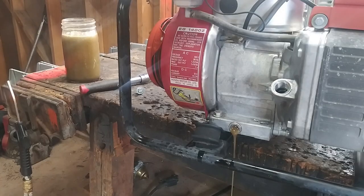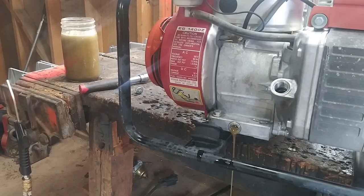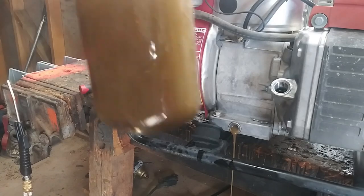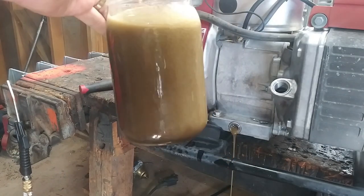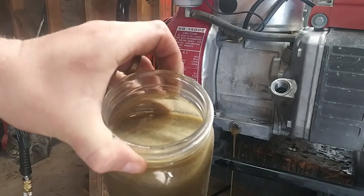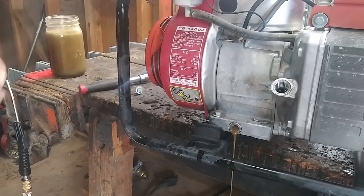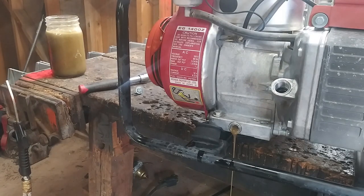So I am just draining the oil, only because I thought it looked good, but this is what we're looking at. It's been sitting for years and years and years. It's no good oil. So just drained it all, and it was a lot. I mean, I filled up that whole cup, and now I'm filling up my drain pan down here. So we're just going to replace it with some AMS oil, 10W30. And make sure it's not overflowing again.